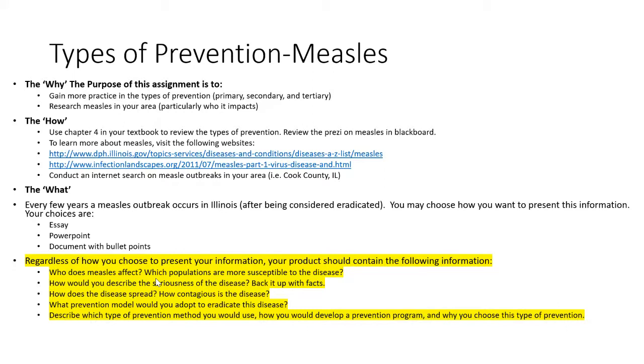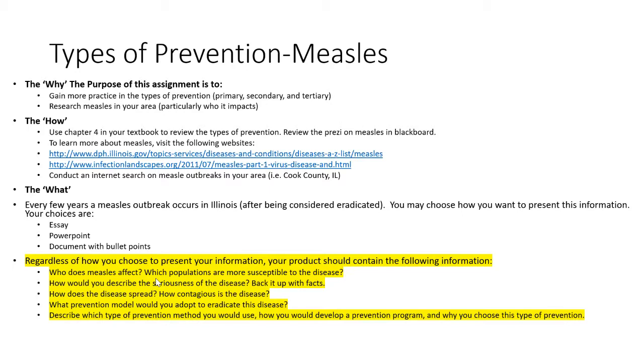And then third, you will conduct an internet search on measles outbreaks in your area. So most of you, I believe, live in Cook County, Illinois. So you can just type in the search terms measles outbreaks in Cook County, Illinois. There are 3 ways you can choose to present your information. You can do an essay, you can create a PowerPoint, or create a document with bullet points.